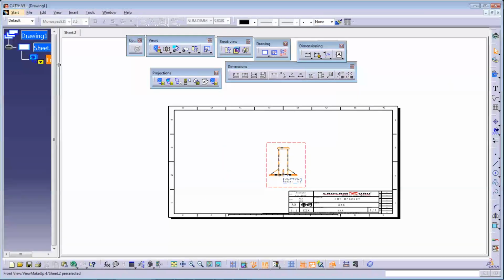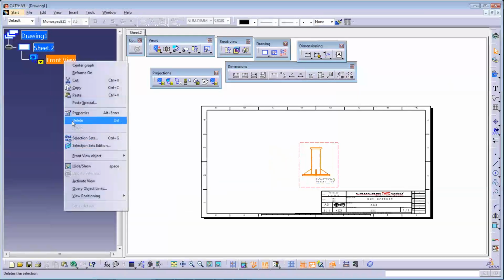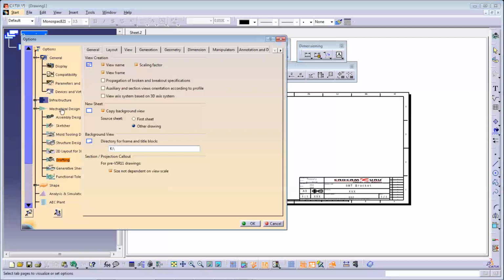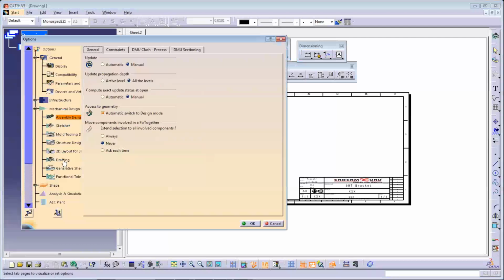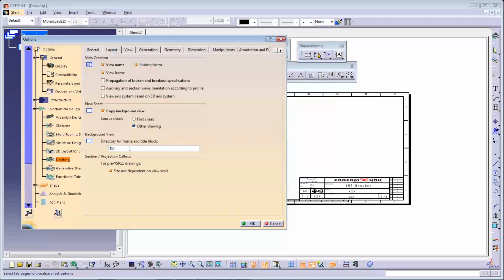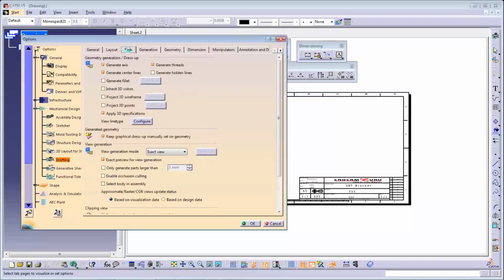Okay, next. I think one more setting is pending. Last time we had discussed that. Before going to place views, what to do? Tools, options. Anybody tell quickly what is that setting? In mechanical design, drafting, layout, the template path we are going to define here. View name, scaling factor, fine. Generate axis. Don't generate hidden lines.